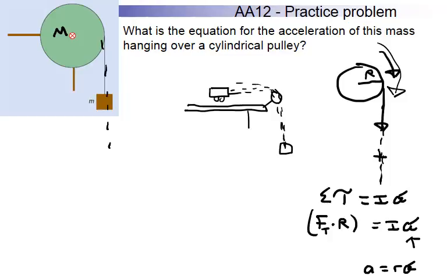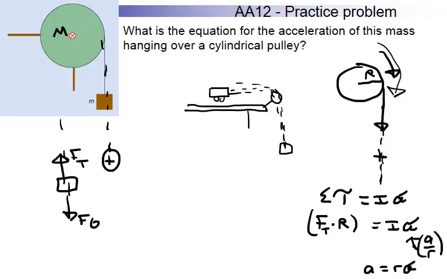And so we can divide both sides by r and place in here a over r, the linear over r, and that will help us bring this all together. So we have that there. On this side with the mass, we have the force of gravity and we have the force of tension. Now, again, we're calling down as positive here. So we have the positive force of gravity plus negative force of tension equals ma.